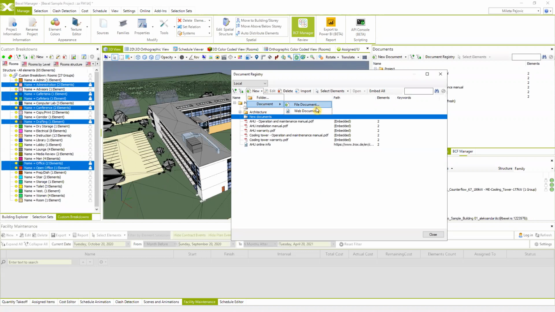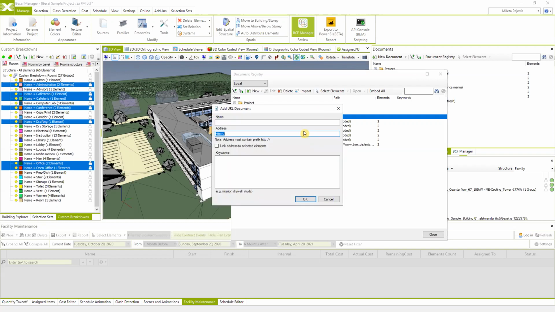And the web document is a web-based document, so you can input a specific web address from some site referring to a specific asset or to specific documents from the web page, and then you can create that as a specific link to the document. So here you can type in any web page, and then you can keep it as a specific web-based document, which is loaded in the project.